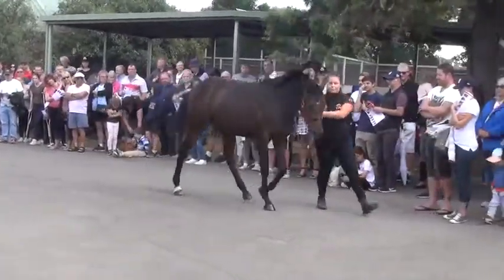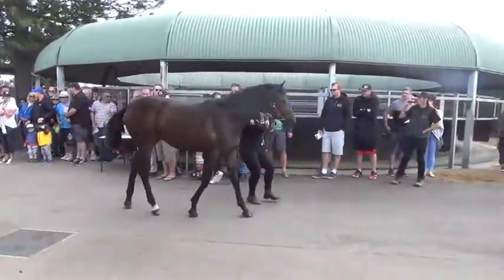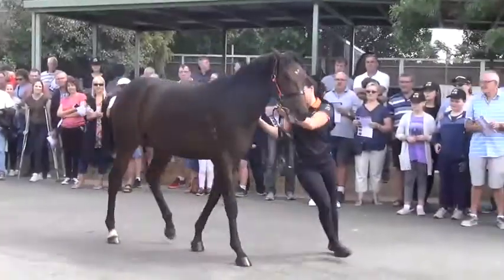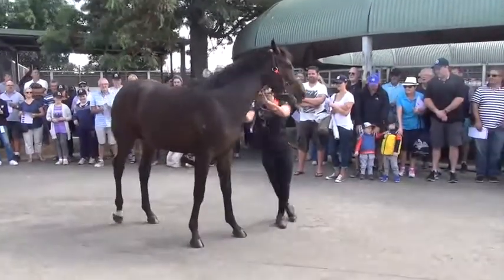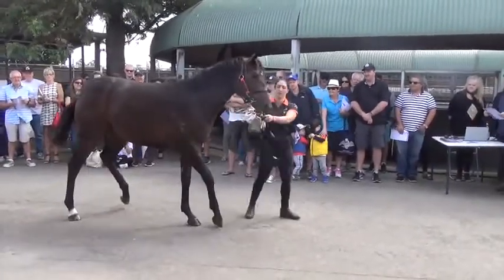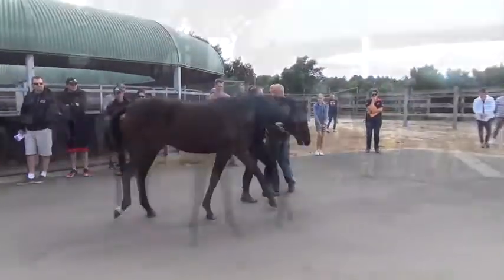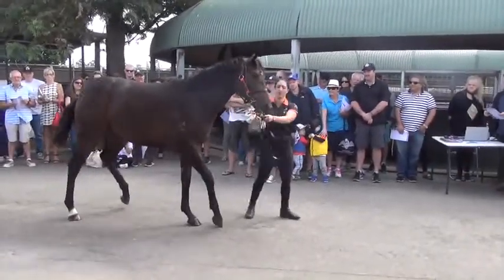A lot of those horses in the second sale don't get a genuine preparation — they're sort of under-prepped a little bit. I think once he sort of settles down and can let down, he'll be a nice colt later on. He's got a bit of attitude about him, which is what you like. One of our best horses, Crystal Lulee, even in the past had a fair bit of bad attitude — so he's got one of those qualities, he knew it all.